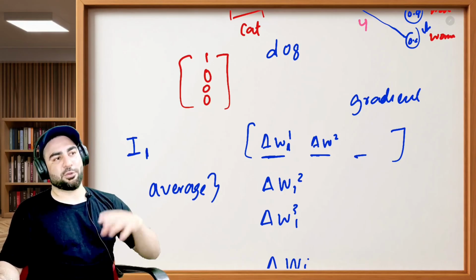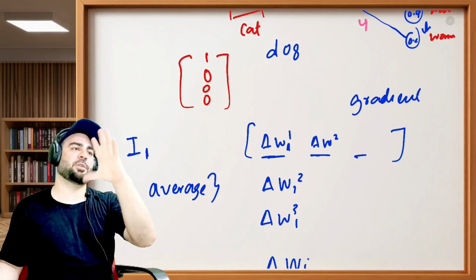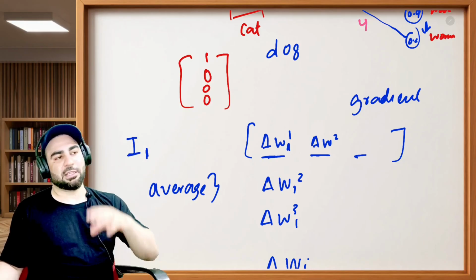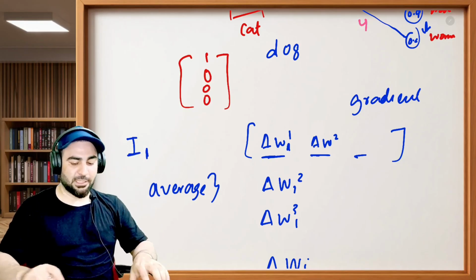Why is it not done? Because you don't have that much computational power to perform it on the first point and second point and third point. That's why you rather use batches of this sort. Is it clear? This is what backpropagation is doing.